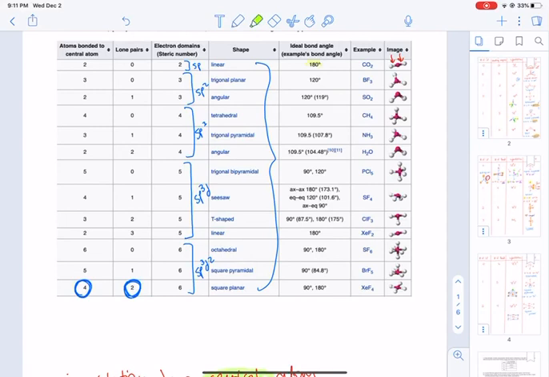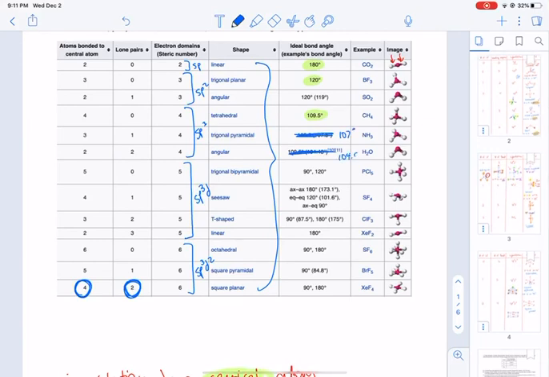The angles that are most important are linear, trigonal planar, tetrahedral, and I gave you the angles for these. So this is 107 and 104.5. We have the angles for trigonal bipyramidal. We have obviously linear again, octahedral, and then these. These are really the only angles that matter. Right, this chart gives a lot more information than is necessary, but these angles in green are the ones that really matter.